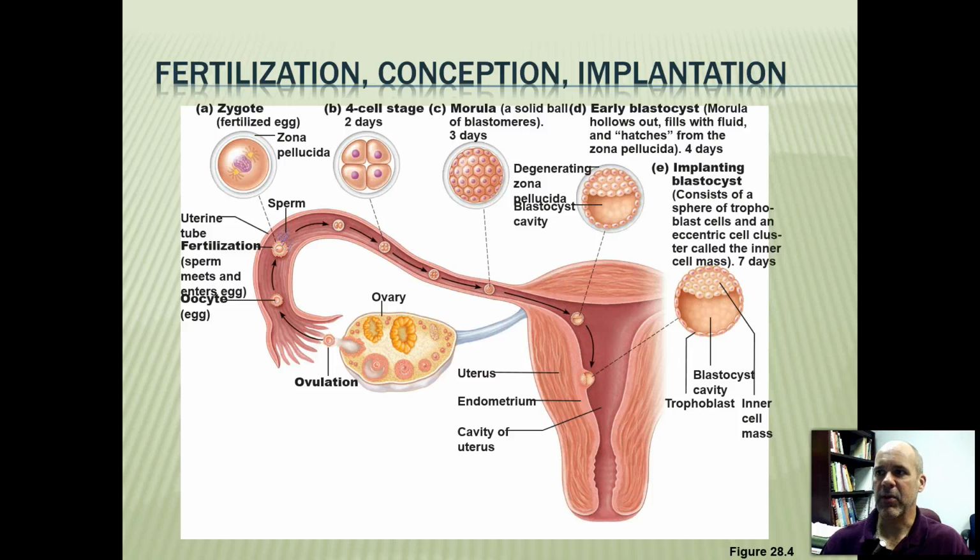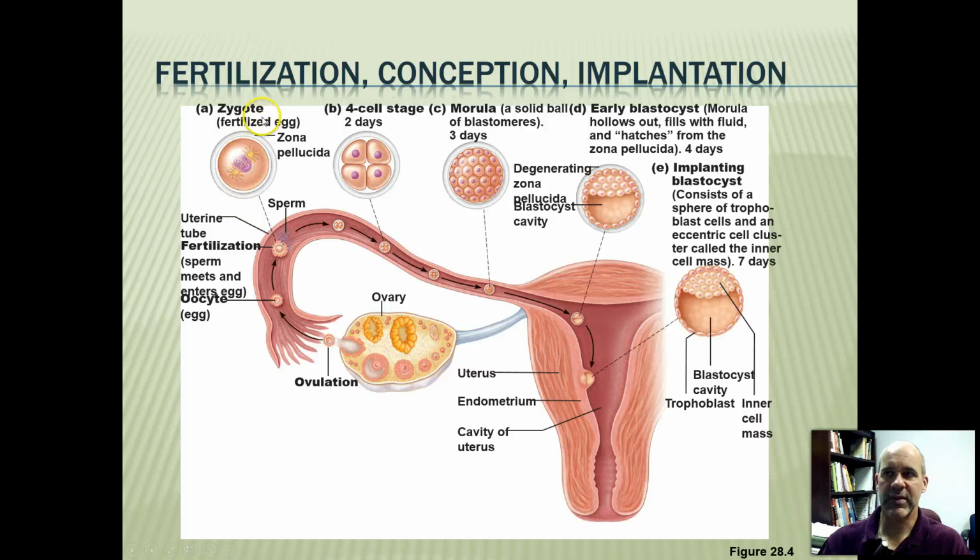All right, and go back and review what we learned about the early stages of pregnancy. So we've got a uterus over here, fallopian tube. Here's an ovary. Here's the fimbriae of the fallopian tube. Here's all the things going on in the ovary. There's ovulation taking place, and the secondary oocyte starts traveling down the fallopian tube. Fertilization generally occurs within a fallopian tube, so there's little sperm cells.